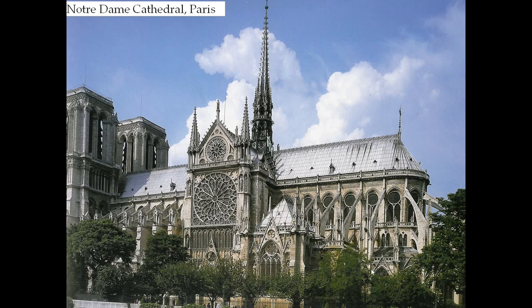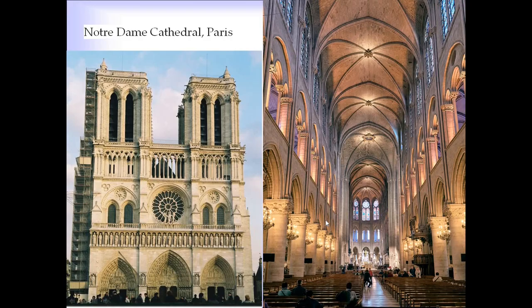We can see here also buttresses, high usage of them, and flying buttresses. We can notice here pinnacles. We can see the usage of very small elements sometimes that create this effect of stone lace. Inside, we can notice that this example of architecture is spacious. The interior is decorated with stone everywhere. And we can also notice this vaulting system that really creates the feeling of beauty of the architectural volumes themselves.